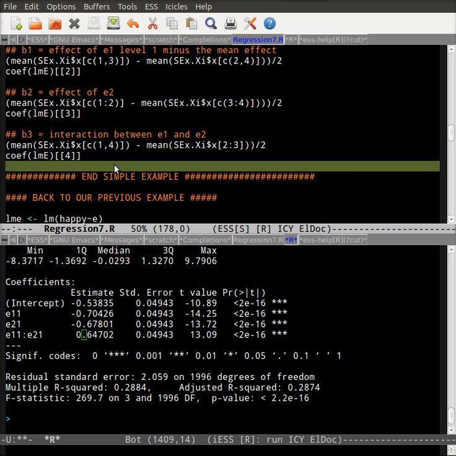I'm trying to make it easy for you because we only have 2 means for each one of these groups. And that makes it much easier to compute. And so in class, what we're going to do is we're going to work on complicated examples that don't just have effects coding, but have a combination of effects coding and dummy coding. So stay tuned for that, because in class, you're going to learn a lot about how to interpret these effects, how to compute them, and then how to graph them.